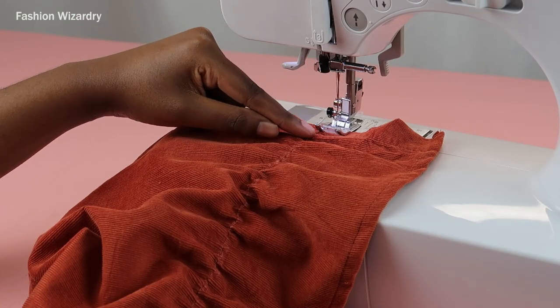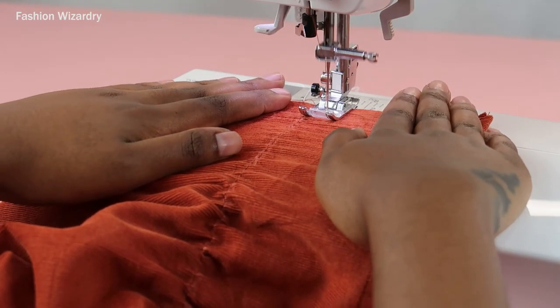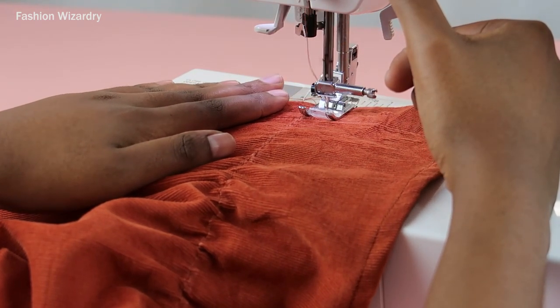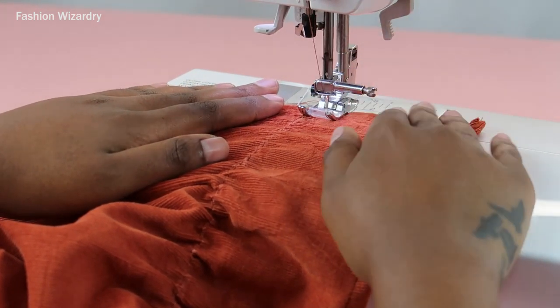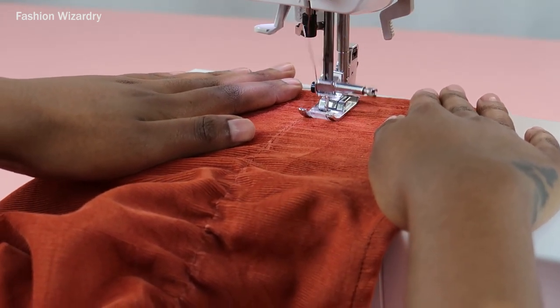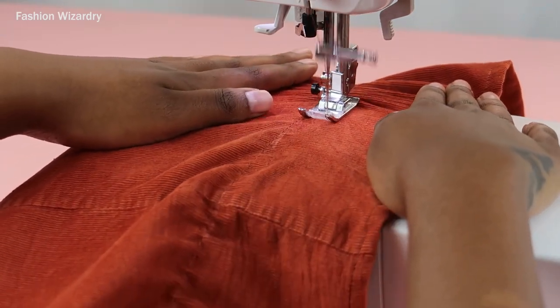So to do the next line, I just line up my presser foot to the first line of shirring I just did, and I keep my eye on the presser foot. Make sure you backstitch, by the way. Just because it's elastic thread doesn't mean you treat her special. She gets the same treatment as everyone. So now you're going to keep your eye on the presser foot and basically push your fabric through.